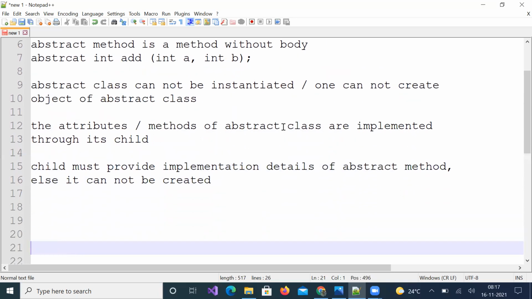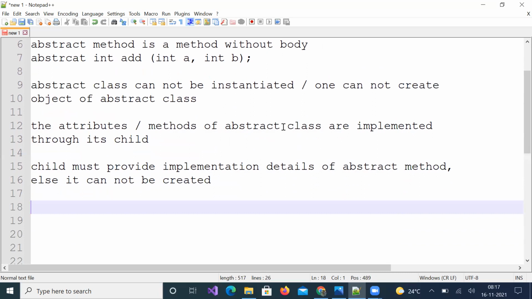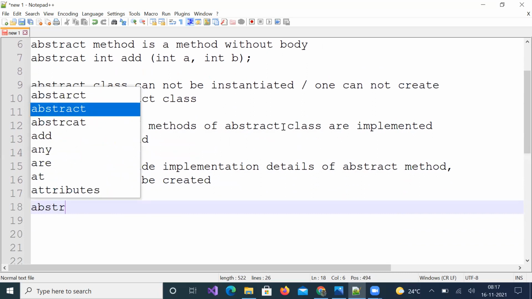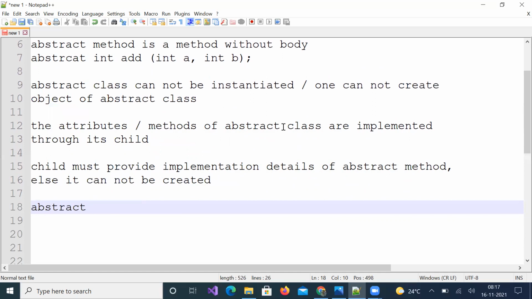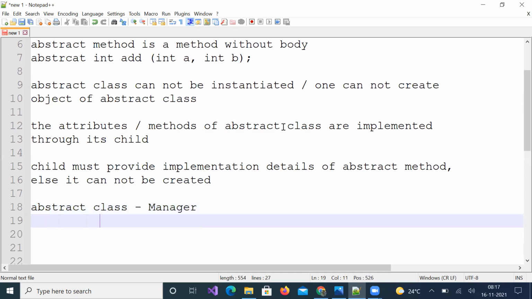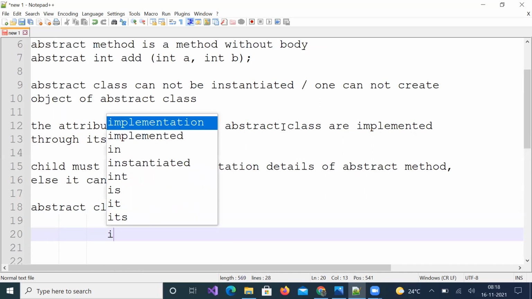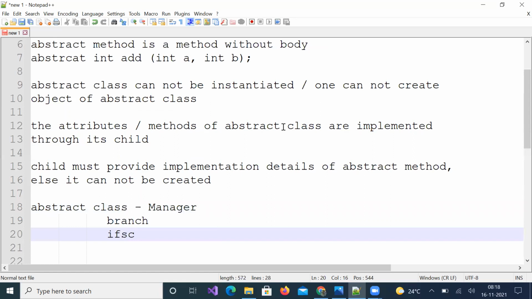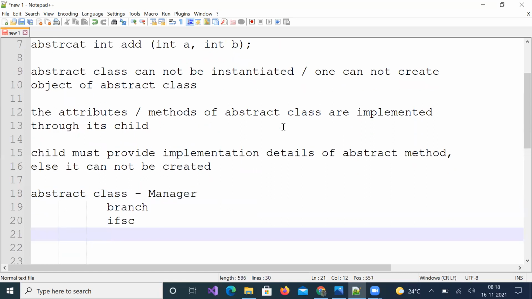So I take an example of an abstract class, sorry, manager, with two attributes, branch name and IFSC code. Okay, and two methods.